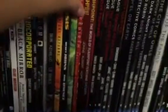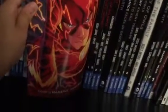I say the three top Flash books that you should get are The Flash: Rebirth by Geoff Johns, again, the greatness of Geoff Johns. Next, Flashpoint, again by Geoff Johns. And The Flash: Move Forward by Francis Manapul. Those are the three best Flash books in my opinion. And then here I also have Flashpoint: The World of Flashpoint featuring Batman, where Batman is Thomas Wayne, a very interesting character, so it's a must-read. There are a lot of crazy twists in that book.